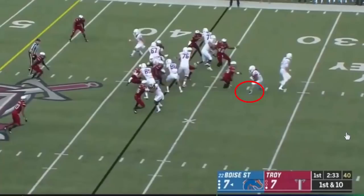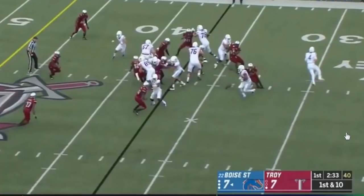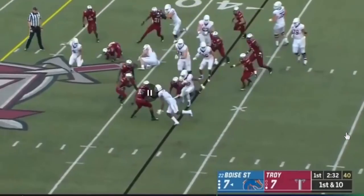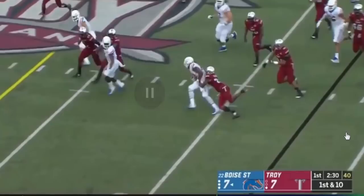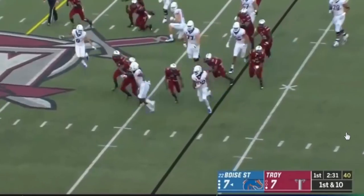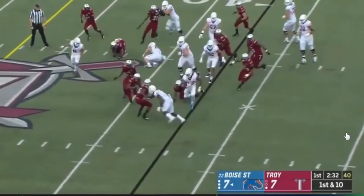You can see that toe, that outside left toe. See how it's pointed away? He opens those hips very well, even while leaned, to get away from that defender's reach. Then a second nice hard cut downhill. Then a third nice outside cut or dip, and he points that toe again towards the sideline so he can open those hips. Now another turn down here. You can see the legs bend, hips bend, keep the feet driving. Really nice stuff here, all on one run with that footwork.